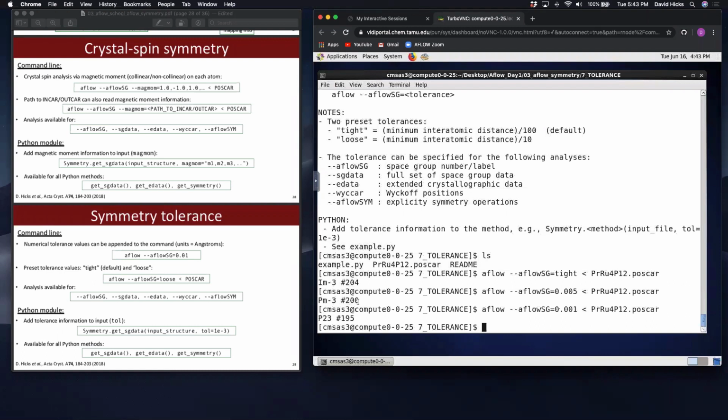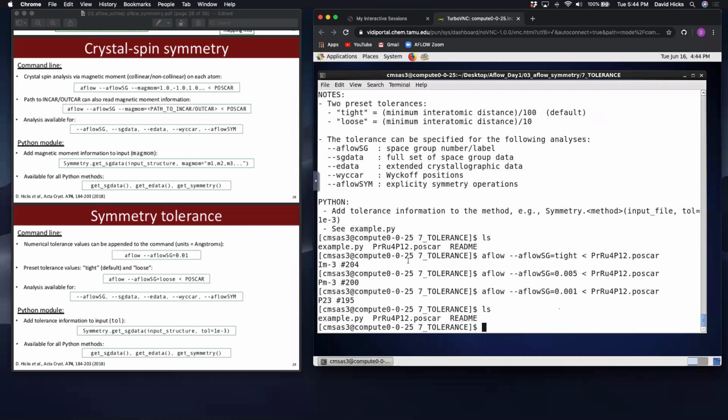And if you look at the subgroups of space group 200, you'd see that one of the subgroups is space group 195. So by changing the tolerance, we're able to capture this subgroup-supergroup relationship, including the relevant symmetry operations or adding or subtracting them. But again, this is done automatically in a self-consistent way, so we'll always find a consistent space group.